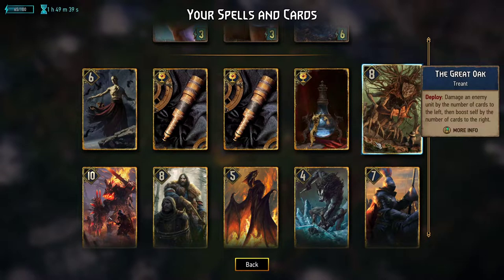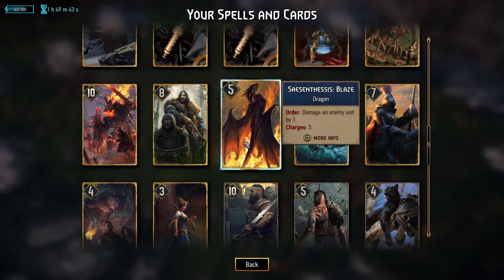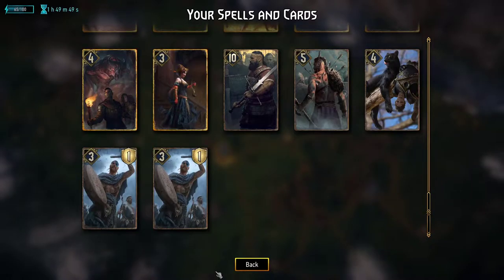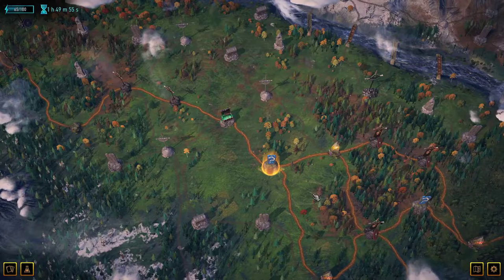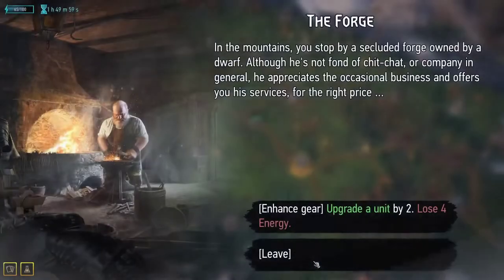And we've acquired things like the Great Oak. Drog has been really big for us. Jenga. And other than that, it's our starting deck here. We've removed one of the Panthers as well. So we just have what is more or less a guaranteed way of getting all of our best cards, which has been really nice for us thus far. Let's hop into this event here and see what we end up with.